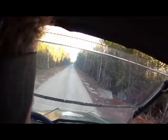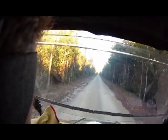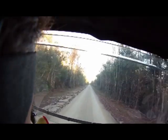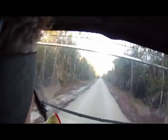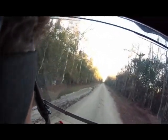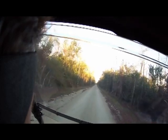And he actually just landed a little ways down the road, and I would drive up on him again, and he was annoyed by me, but not afraid to where he would feel like he had to vacate the area. There were actually a couple of them, and a lot of egrets, and a lot of wading birds and things like that. There was even one up in a tree, and he let me drive right under him. I even made a comment that, with my luck, he'd probably crap on me or something. But a lot of birds out.